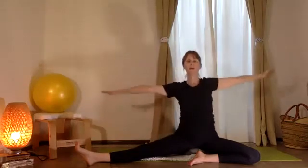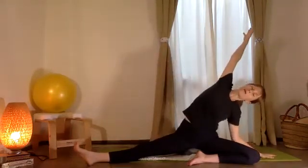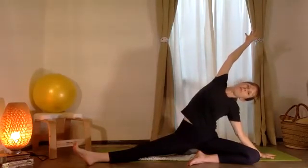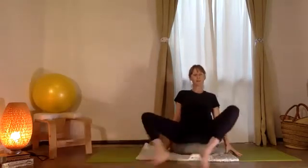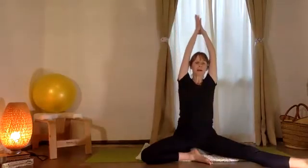Good. Inhale, bringing yourself back up, sitting tall. Fold away from the leg. Again, armpit opening up. Good. Inhale back to a seated position. Let's switch the position of the two legs. Let the arms come right back up.